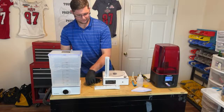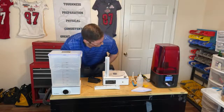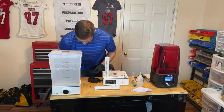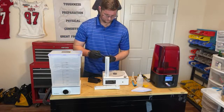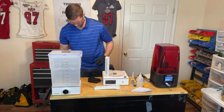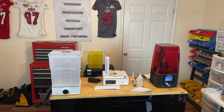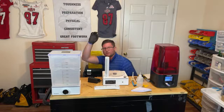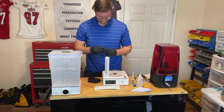So it's got 5 screws per light. So far our print's going really well. So that's good. Oh boy. Found it. Try not to drop that again.